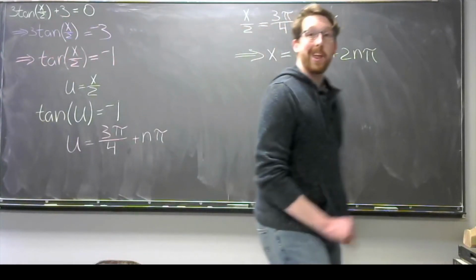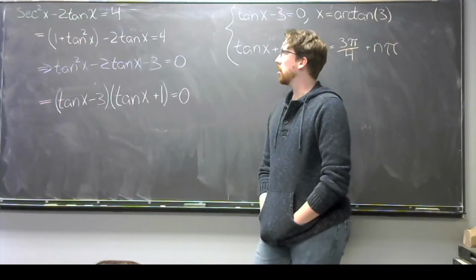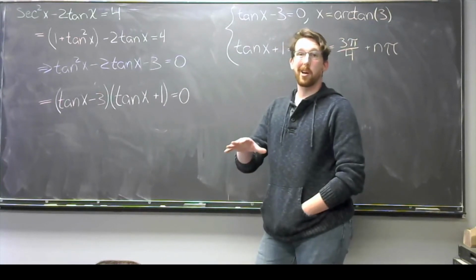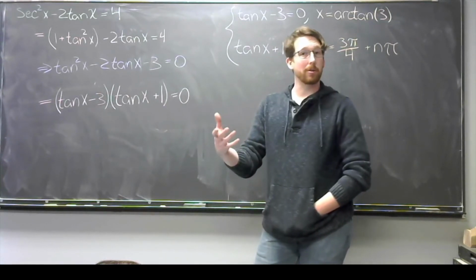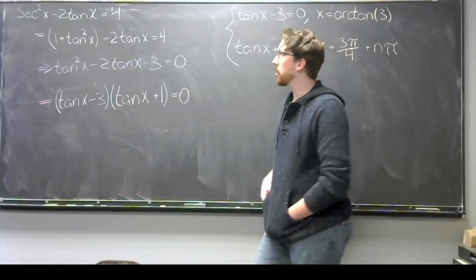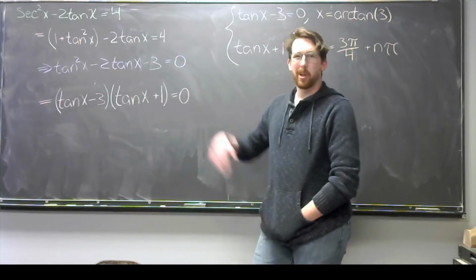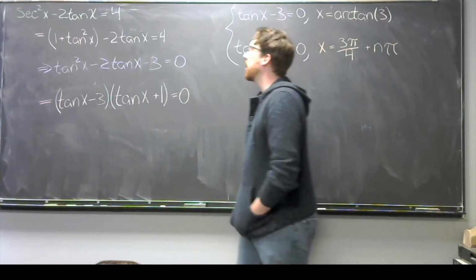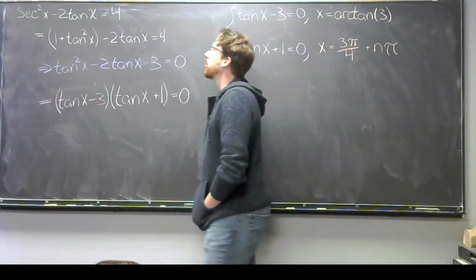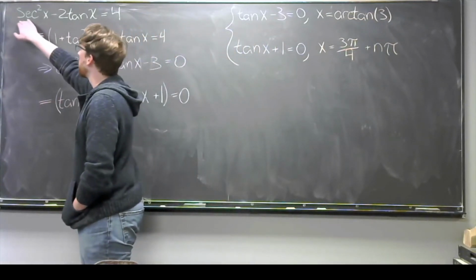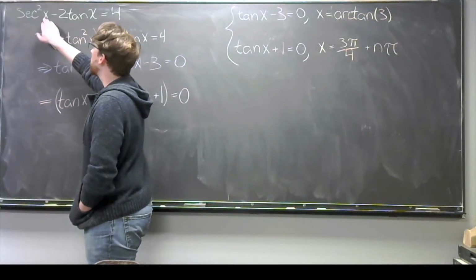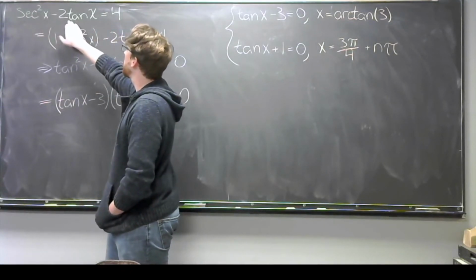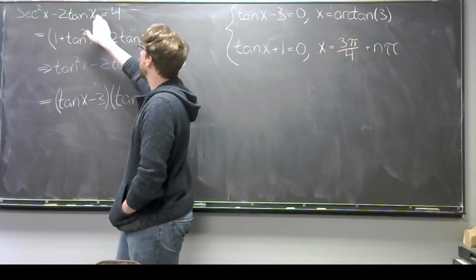And I have one last problem for y'all. So really in this last example, I just wanted to make a note about what your solutions can and can't look like. But before that, let's walk through this. What we're trying to solve is for the x values that make this statement true, right? We want to find all of the x's such that secant squared of x minus 2 times tangent of x is equal to 4.